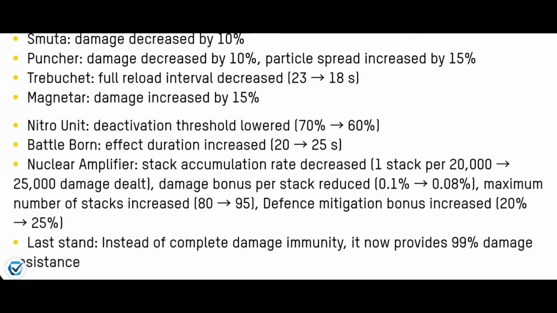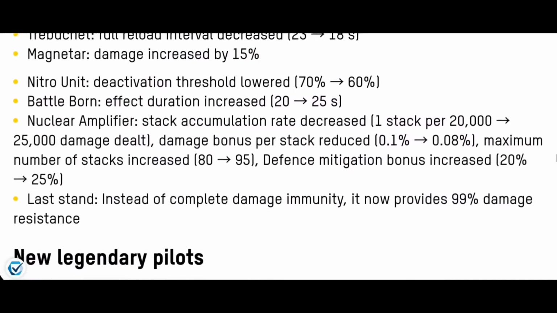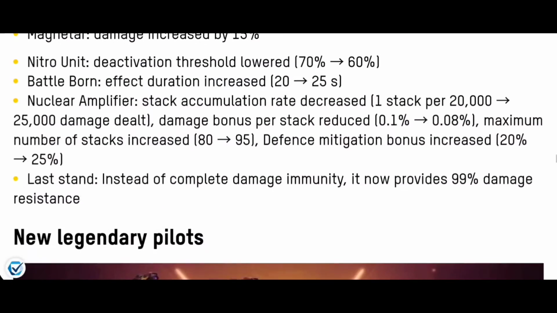Nitro unit from 70 to 60. I mean, we weren't even using it, but I guess it makes sense since the Fafnir speed got hit. They figured, well, we could just throw in a Nitro unit, balance that out. So it makes sense for them to hit Nitro. Battleborn, so many Nebulas running around, and it's only 25 seconds more. I don't even see the point of Battleborn.